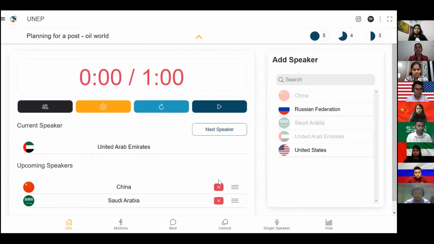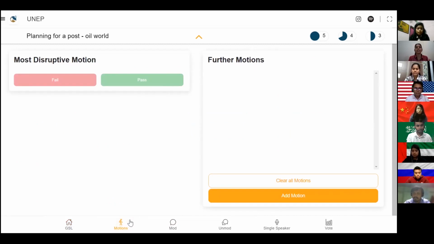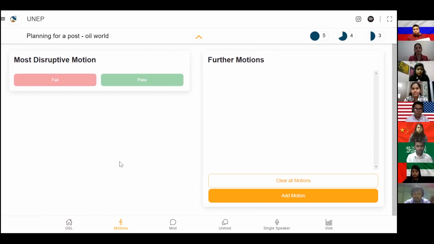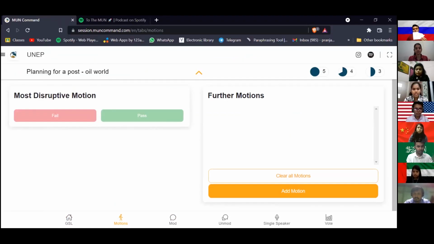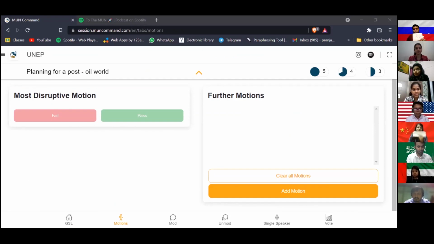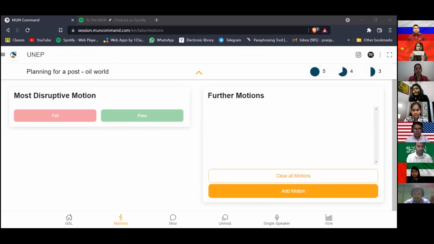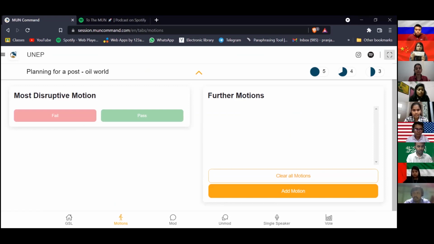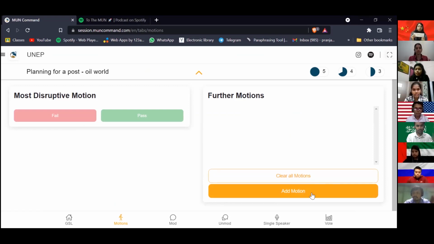Now, we move on to a different kind of debate, that is a moderated caucus. In a moderated caucus, the delegates discuss specific topics with the time limit provided by the delegate whose motion passes. There can't be any yielding in moderated caucuses. Are there any motions on the floor, delegates? Delegate of Russia, you're recognized. Delegate of Russia, your motion, please.